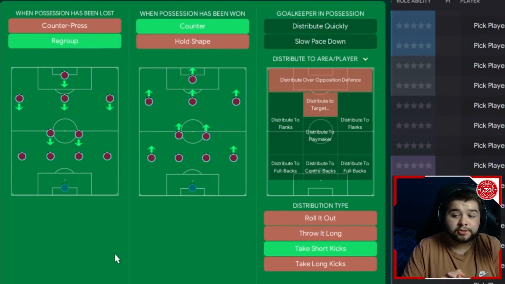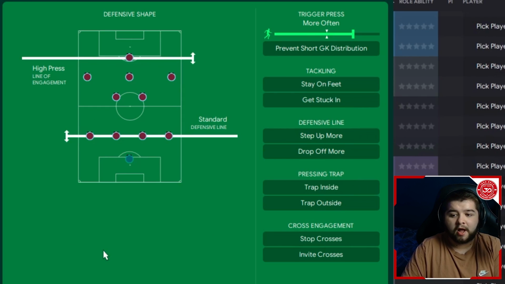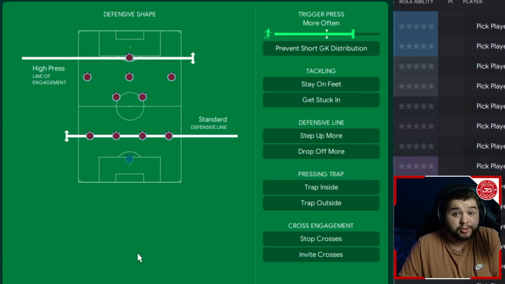When it comes to in transition, we're going to have a regroup, counter, obviously a key part of this West Ham team, and we've not actually selected anywhere to distribute the ball to, but we are going to be taking short goal kicks. In terms of out of possession, we're going to have the standard defensive line, the high pressing line of engagement, and more often than not, not too much selected in these team instructions in the out of possession tab, but that's because there's no need. So as always, there are going to be 3 variants today. We're going to go over a 4-1-4-1 attacking variant and a 4-4-2 defensive variant.